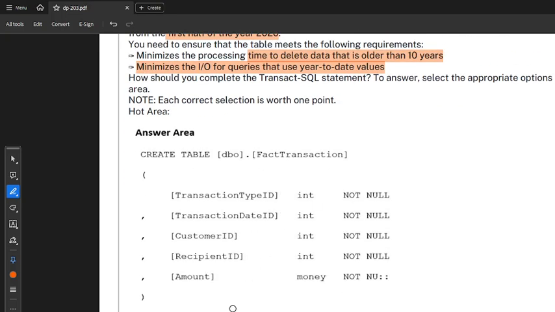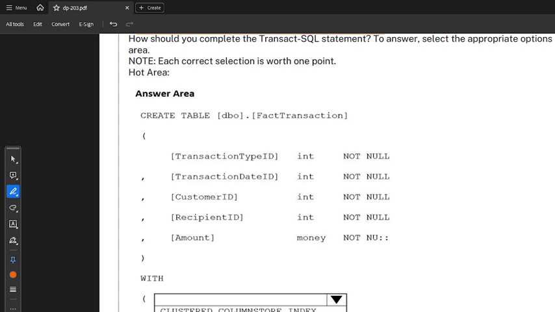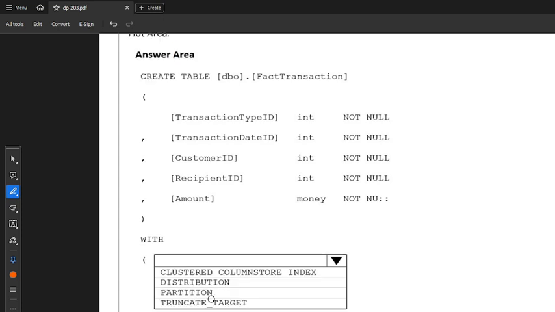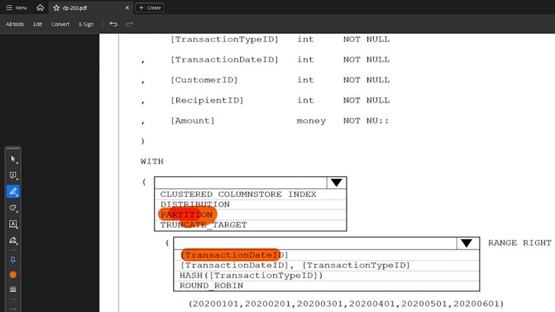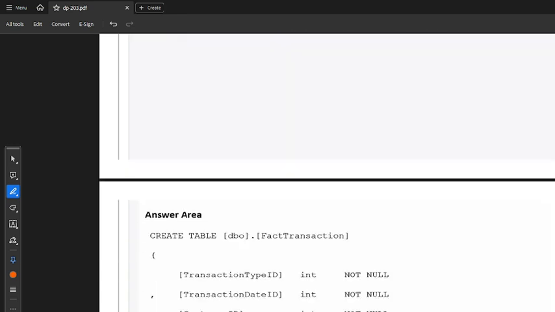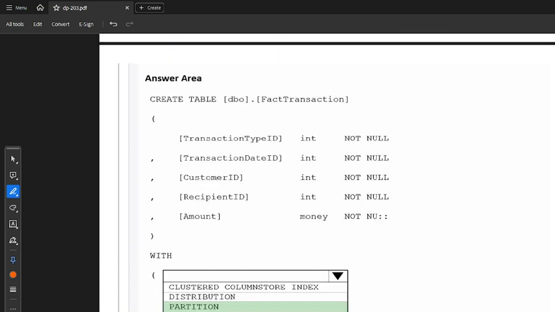So for a fact table, normally which distribution? There's using partition. This partition, with partition, this is transaction date. We see the answer. Partition and transaction date.